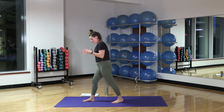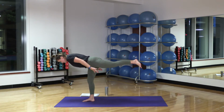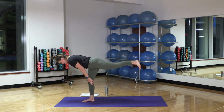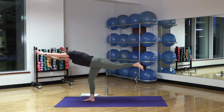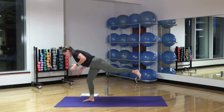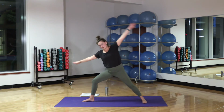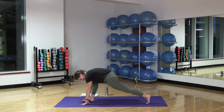And whenever you're ready, maybe trying to bring your hands up to airplane arms and fully lift up that back leg, flexing through the back foot. Maybe bring your hands out in front of you, cactus arms, and just making sure to find that drishti whenever you come out, coming back into your warrior two. Windmill your hands back down towards your mat.